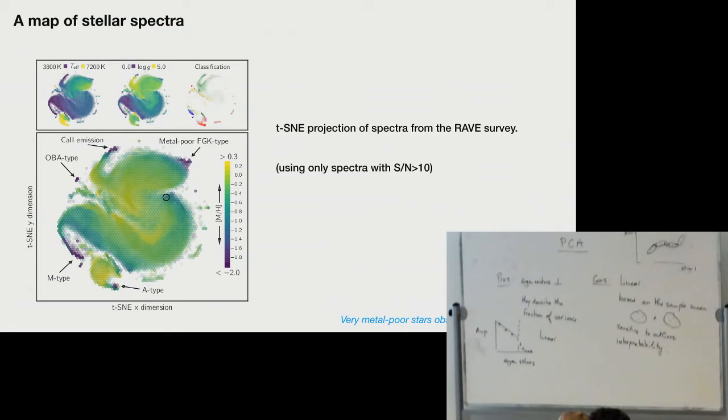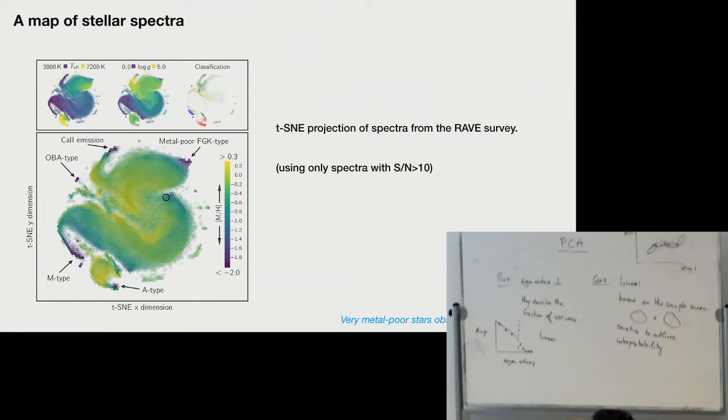Now this is an example of astronomy data. What was done here is to take a large set of stellar spectra. So you have one-dimensional objects, these spectra. You run t-SNE on them. You project all of these spectra into 2 dimensions to create a map. Now we have a very nice visualization.